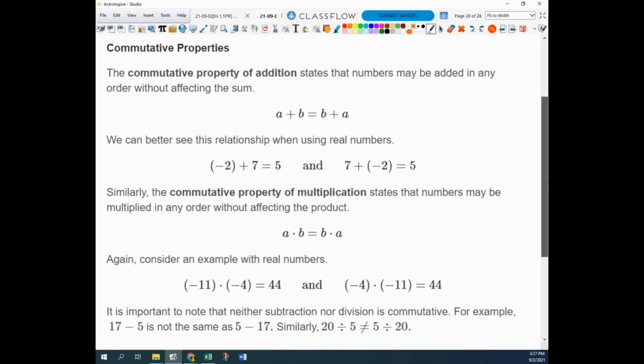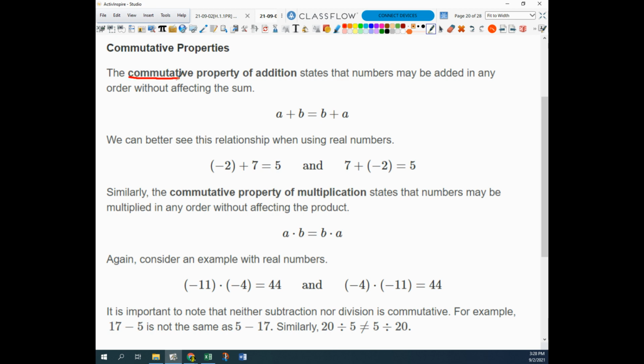Algebraically. So one of these is the commutative property. Let's see if we can at least get through this one, so this will remind you what this topic is even about. So the commutative property, here's the easiest way to remember it. The name gives you a really big hint.